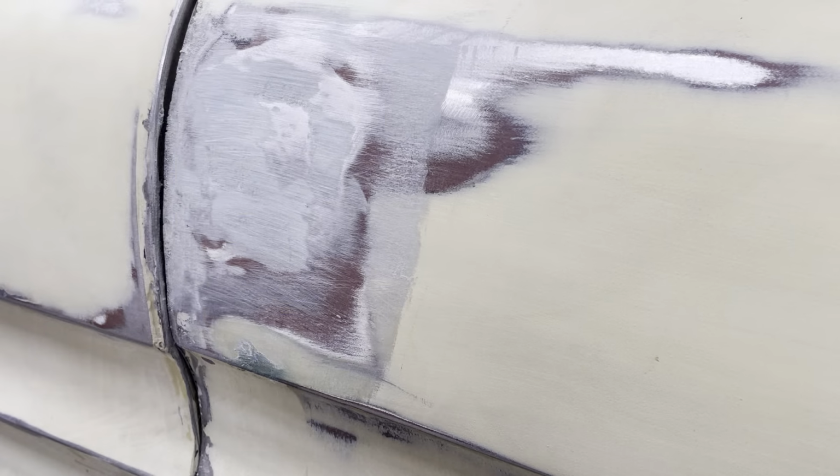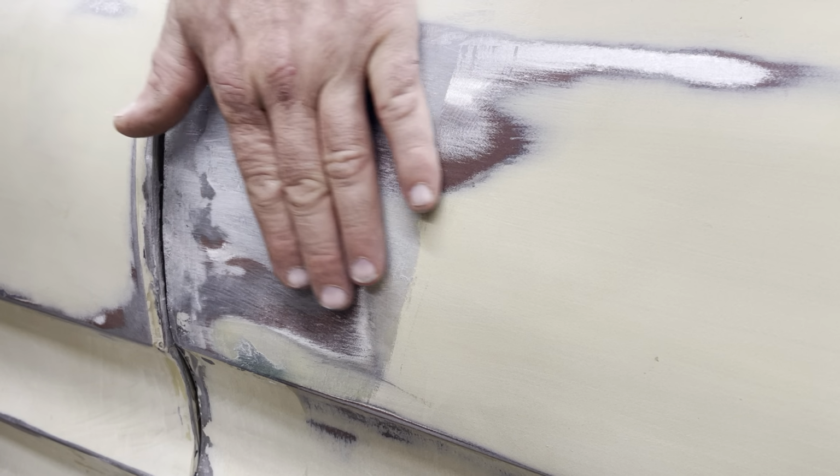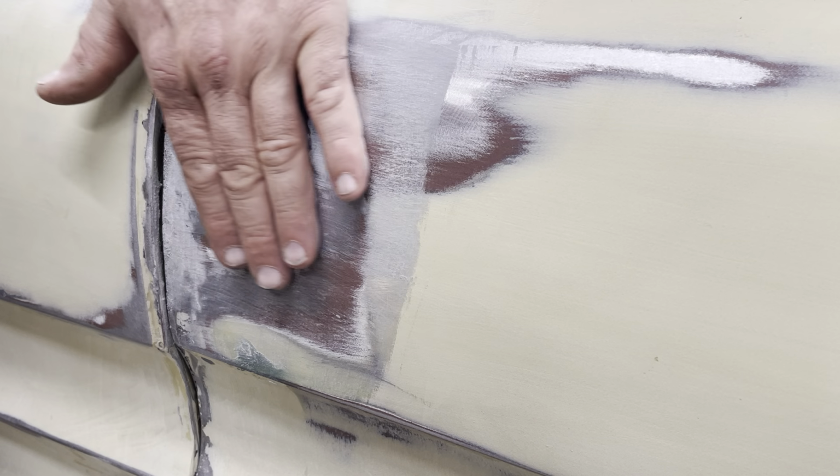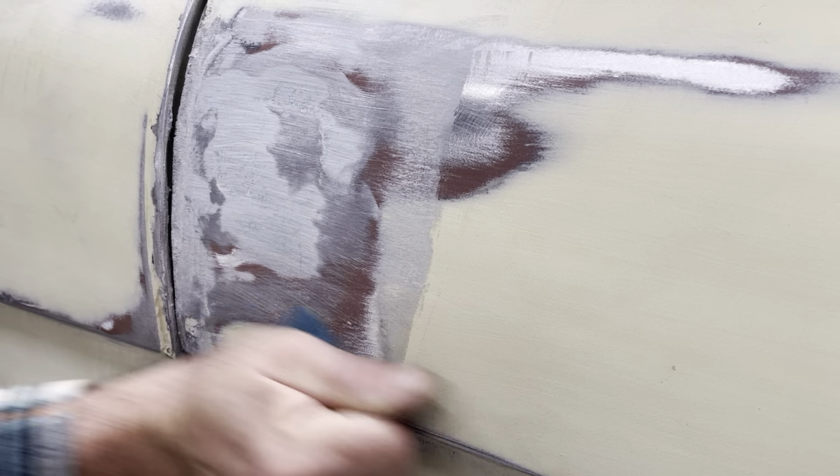So it didn't take a lot, just a little bit there, and I can feel, because this is built up right here, just a little bit, that down in that original metal, it's a little bit lower, and that's good, because now I'm going to come in with the premium body filler. See, I dribbled a little bit down here.